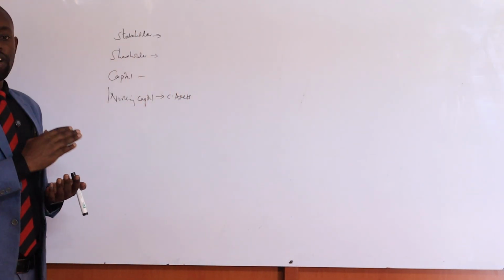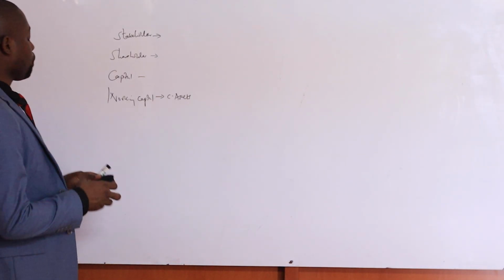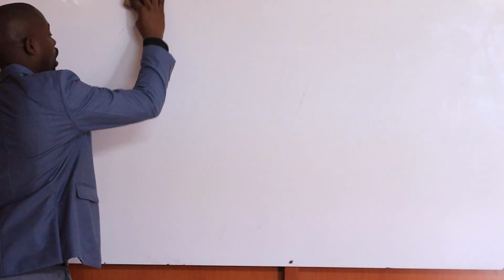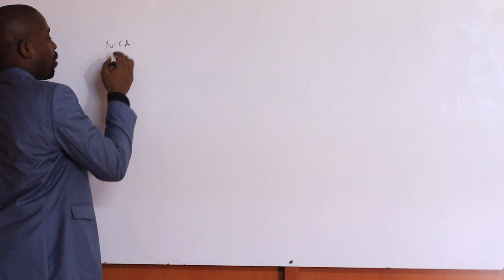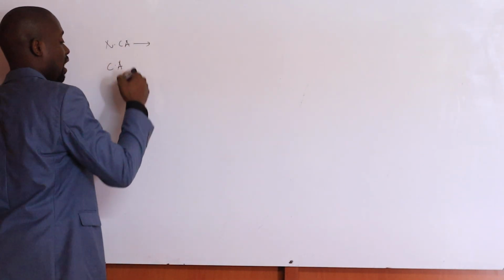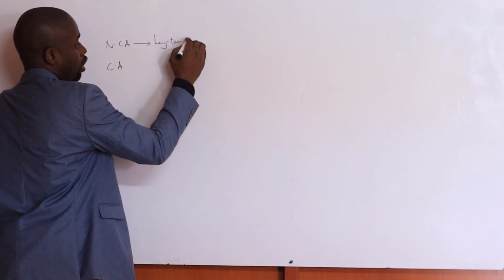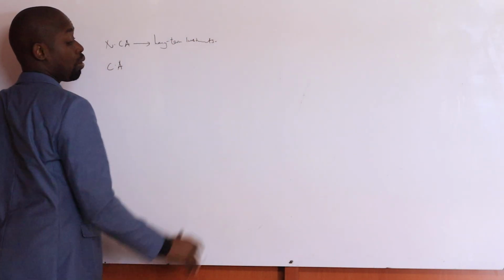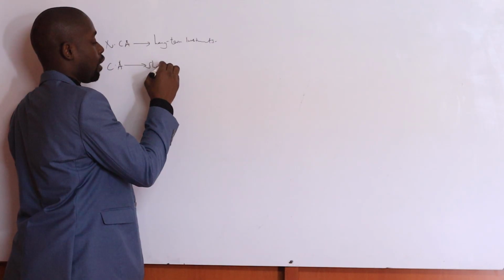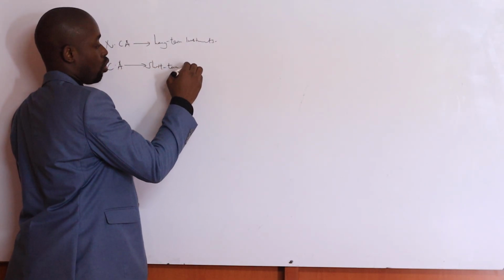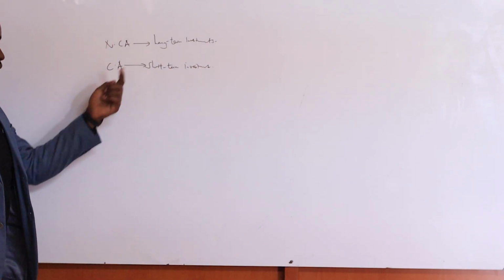short-term investments to be financed by short-term financing. Long-term investments to be financed by long-term capital. Now, we talked about assets. We had what we call non-current assets. We had current assets. Another name for non-current assets is long-term investments. You acquire them to use for a long period of time to earn your returns. Current assets are for short term. You acquire inventory, you won't be with it for a long time, you'll be selling it very soon. It's called short-term investment. So that's what a short-term investment I'm talking about.